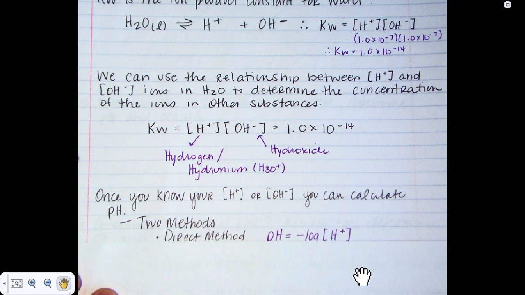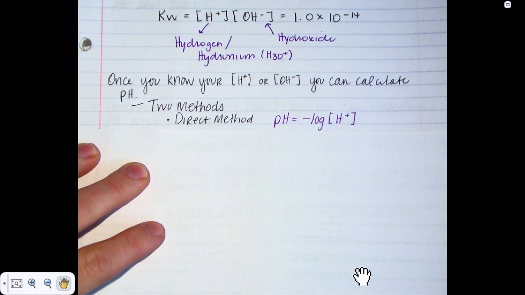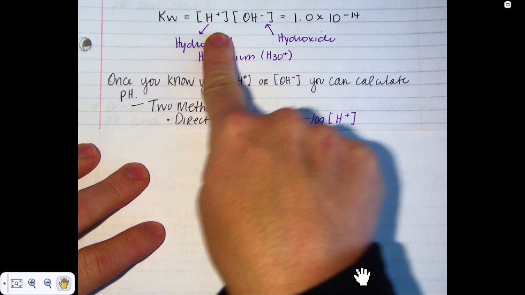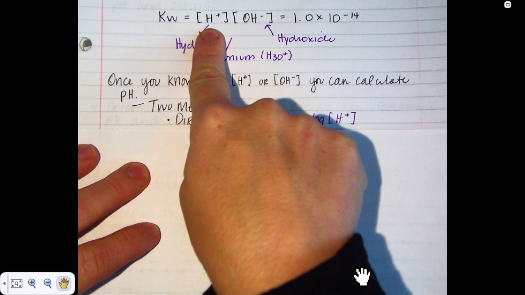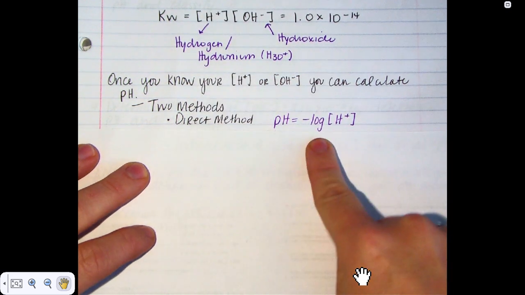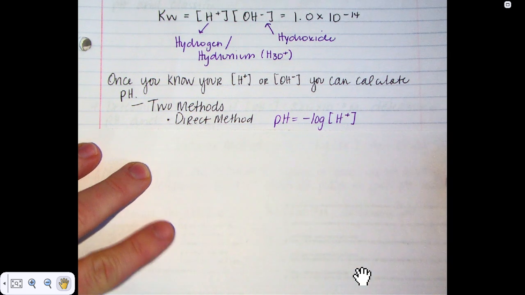So there's two methods for calculating pH, and it depends on what value I currently have parked in my calculator. The first one is what I call the direct method, where the number in my calculator when I have solved my Kw is the H plus. And so I can just take the value that I just solved for, the H plus, take the negative log of that, and that's just going to give me pH. And yay, I'm done. I know what the pH is at that point. I can move on.